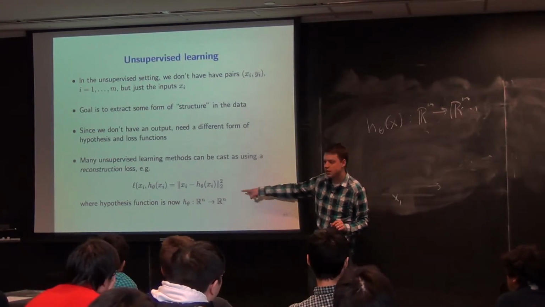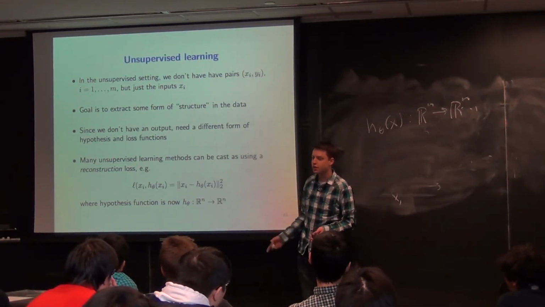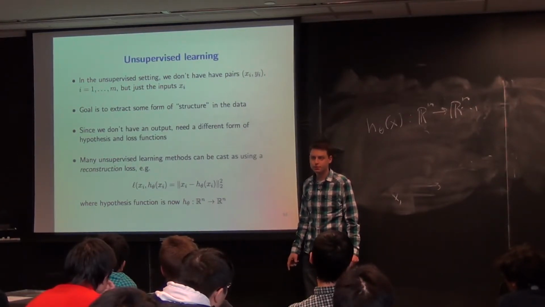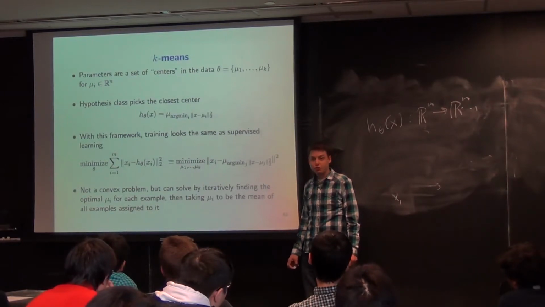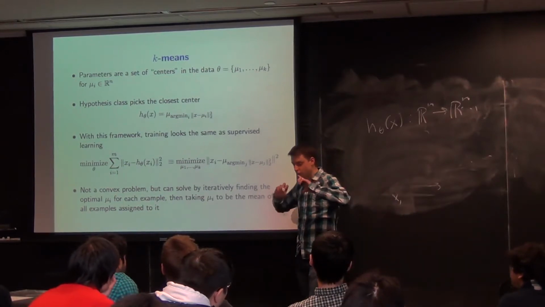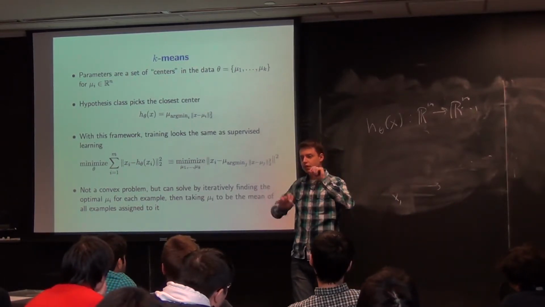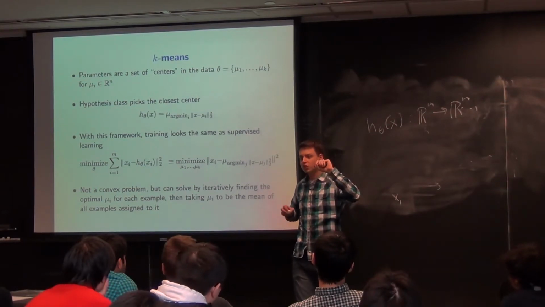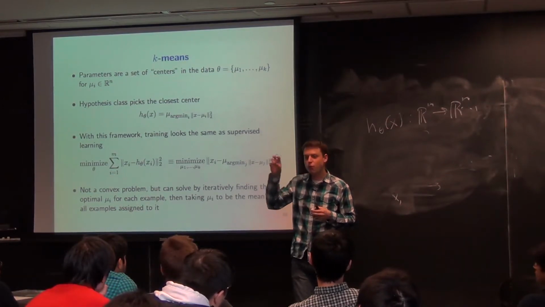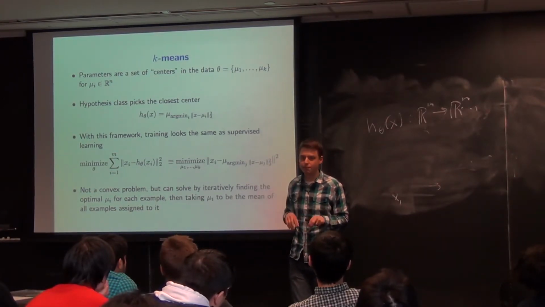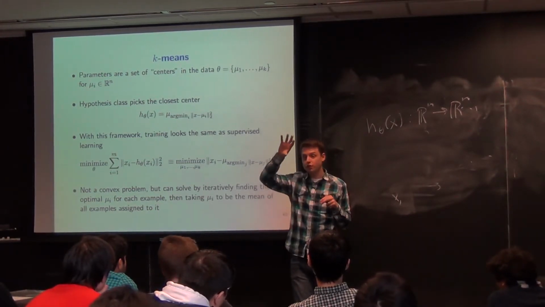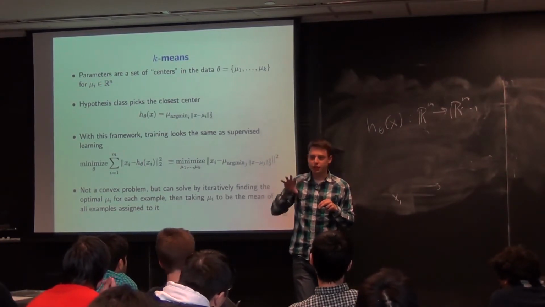Okay, and this is actually a way, it's not usually, again, the way you think of it the first time you see it, but this is actually a way of framing most unsupervised learning algorithms. An example of this would be something called k-means. So k-means, intuitively, it looks at the inputs and picks k different centers of your data such that each point is hopefully close to one of those centers. So it kind of finds these sort of central points in your data such that everything is close to one of them. It'll also assign each point in your input to one of those centers, which acts as a clustering of your input points.